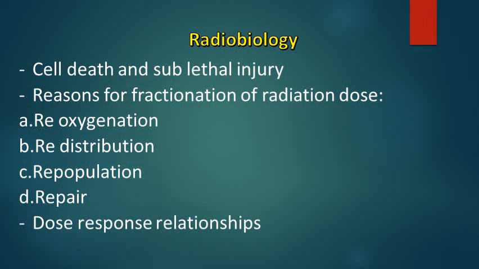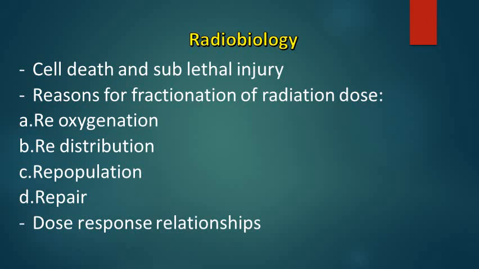Repopulation. This is a phenomenon they discovered: when the tumor is receiving radiation, every time it's shrinking. At a certain point, the remaining tumor cells have a tendency to rapidly divide and repopulate. They discovered this in about the 4th week of receiving radiation. At this time, some protocols now add a booster dose during the 4th and 5th week to control this process of repopulation.